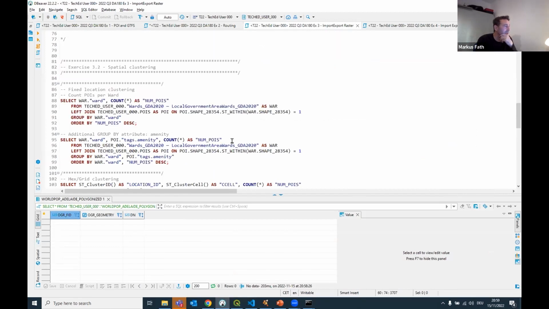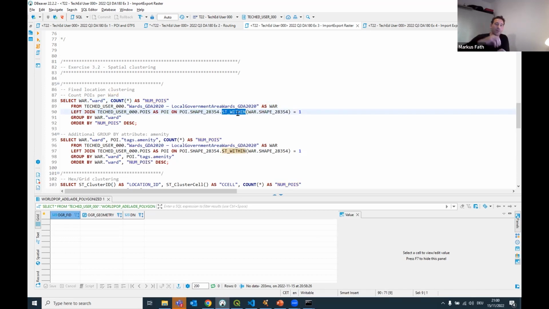Now, the last thing that I want to show you quickly is a couple of things related to spatial clustering, how you can aggregate, how you can condense spatial data. The first thing is a very easy option, where remember our ward data, so the administrative boundaries, we can simply count the number of points of interest by doing a join between these two tables using the ST_Within predicate.